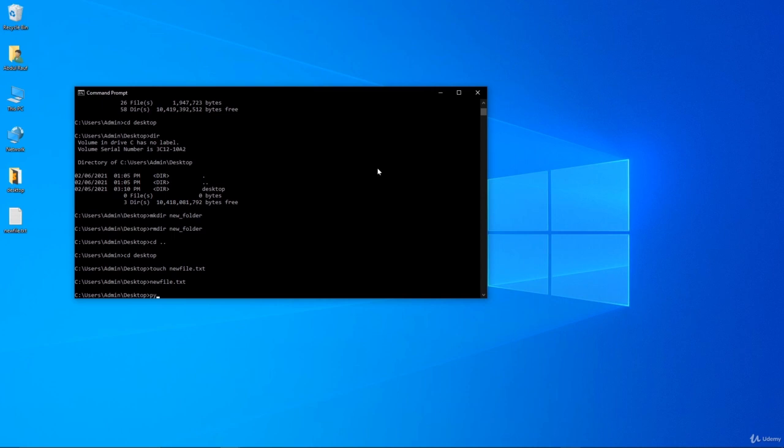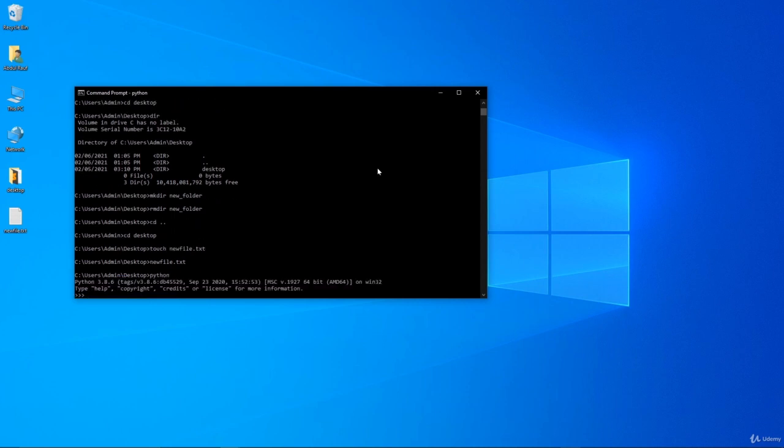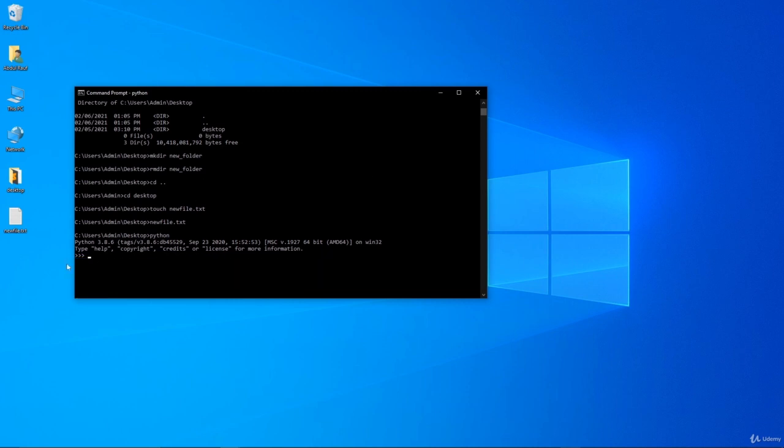Now I'm going to show you how to run Python, because we have not touched Python so far. And if I type in python, it is because I have installed Python, and I can see here that a Python interpreter shows up. I type in anything here, it will be interpreted as Python. If I type in 1 + 1, it'll give me 2. If I type in the print function, which is a function in Python, I'll explain how that works, it should give me my name back. Exciting, isn't it? And in the next lecture, we'll talk about how we can write code in files and then run it directly in the command prompt.